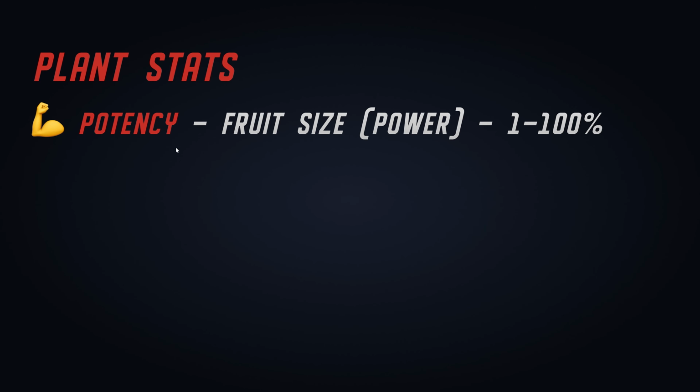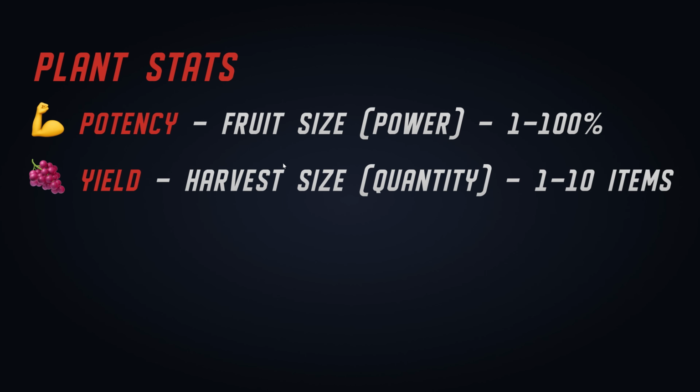And the first one is the potency that determines the fruit size, and with it, the amount of reagents that the fruit has. It also scales the different effects of fruits, but we will talk about those in more details later when we get those fruits. The second stat that is also very important is the yield that spans not from 1 to 100% as potency, but from 1 to 10, and it tells how many items you will get when you harvest the plant.